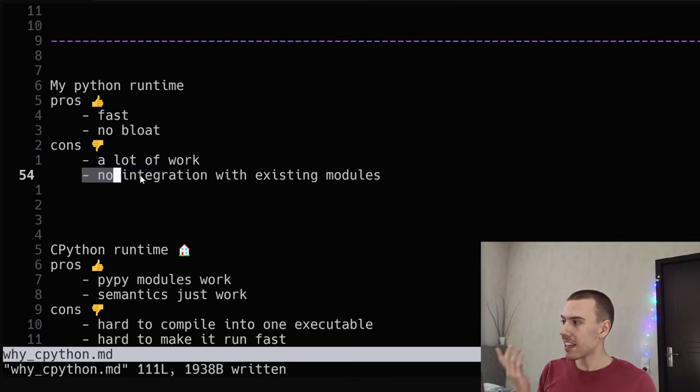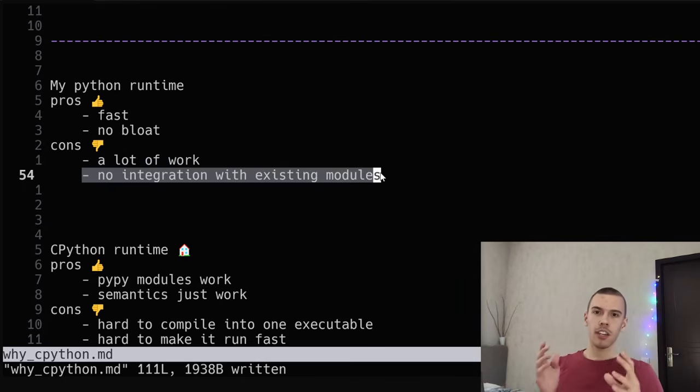And another big issue is that none of the modules that you can download from PyPI will work with this by default, because you need the whole program to be written in Python.